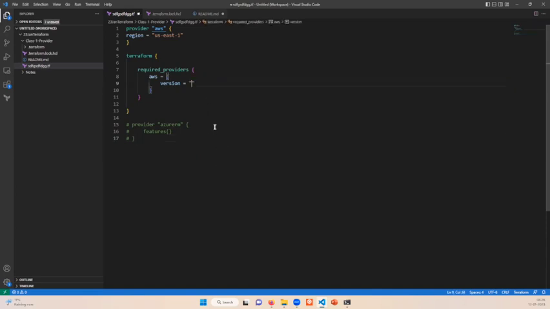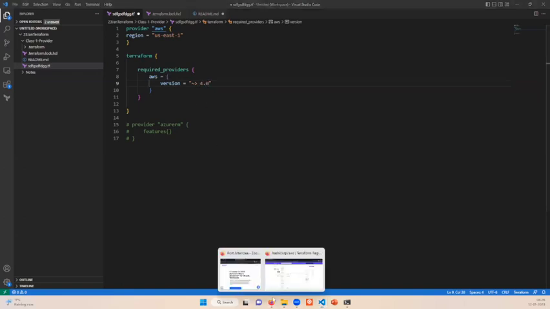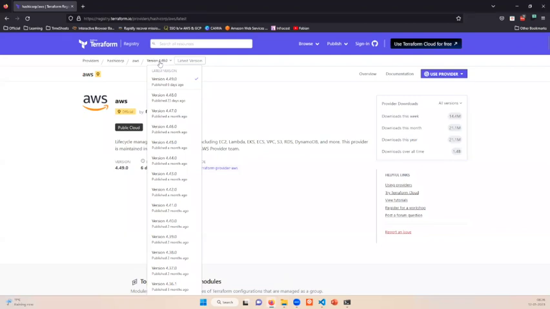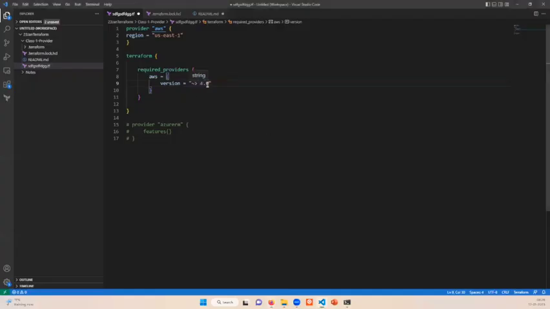Now, what is a better recommended way of writing the version? You put a tilde symbol, greater than, 4.0. Why 4.0? The current major version is 4, so I would put 4.0. This is the recommendation that Terraform wants us to use.